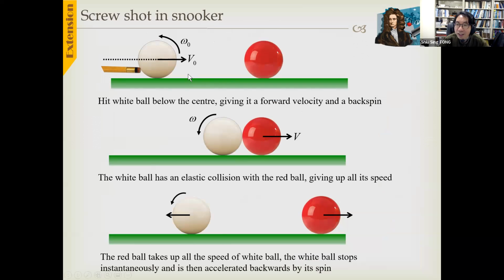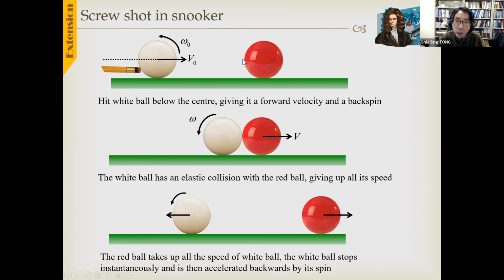So this is only for your interest. There are some tricks in playing snooker. I don't know if you have learned it. One of the tricks is to strike the white ball at the base instead of at the middle. Now that will, instead of only inducing the translational motion, also induce a rotational motion. And the rotational motion will be in the anti-clockwise direction, because you are using a torque that rotates the body in this sense, right? And that is anti-clockwise rotation.